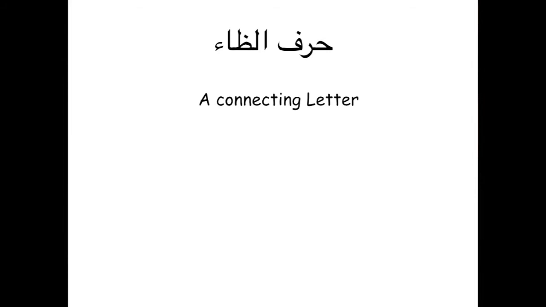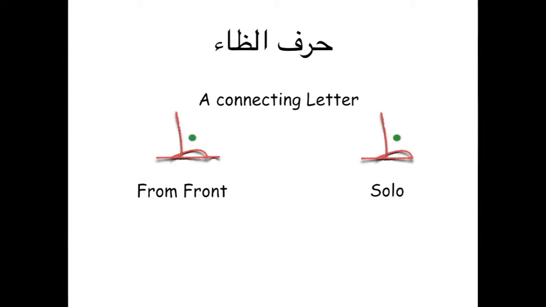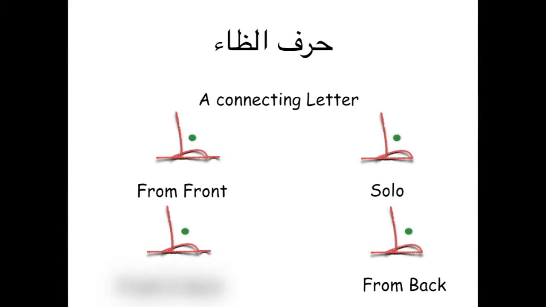Okay. Again, like a ta, it's a connecting letter. Very simple. Looks exactly the same. We just connect it accordingly whenever we need to. It always connects to the following letter, obviously, because it's a connecting letter. We just add the dot, and at the beginning of a word, like so. And in the middle of a word, like so. A stick, a dot, and a va.